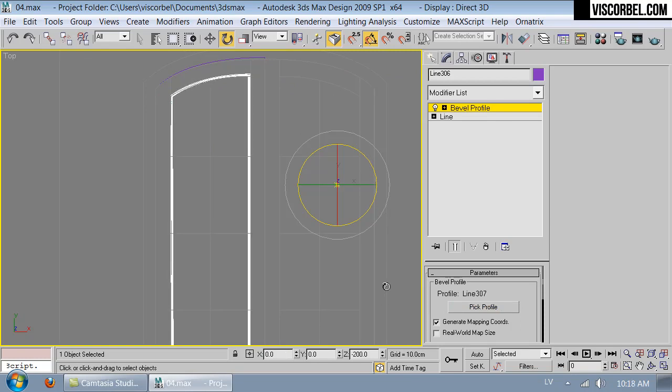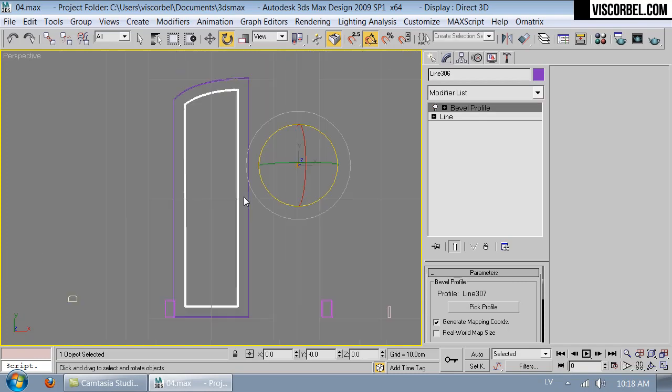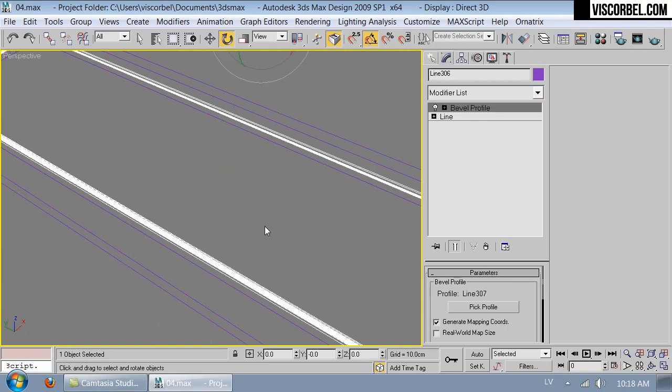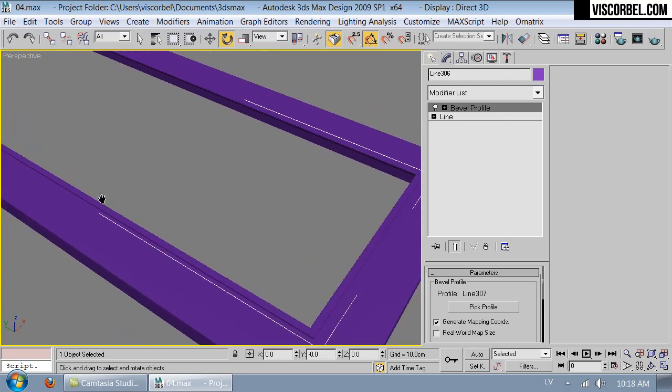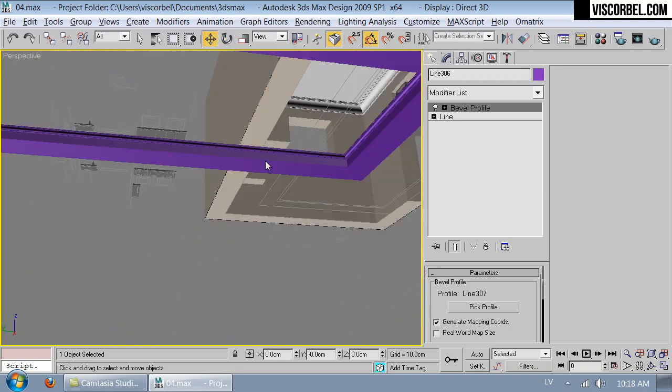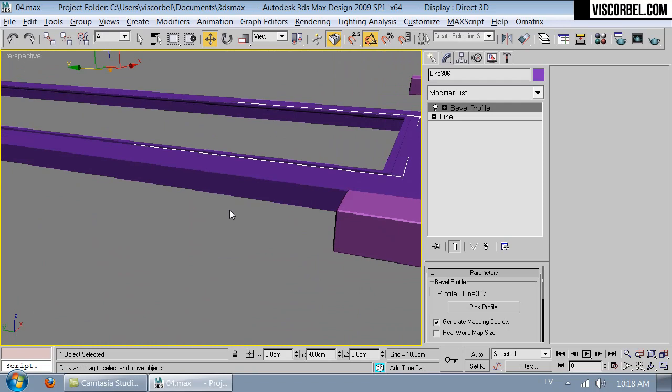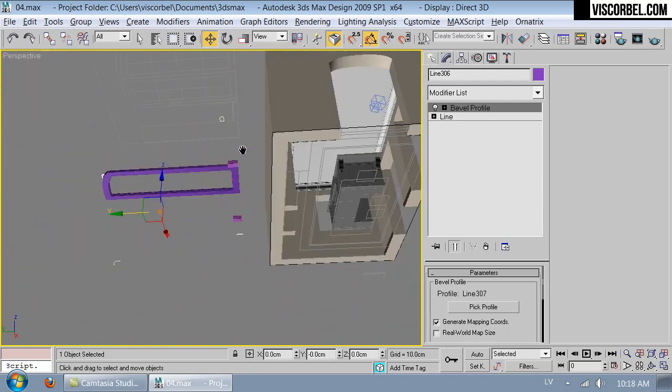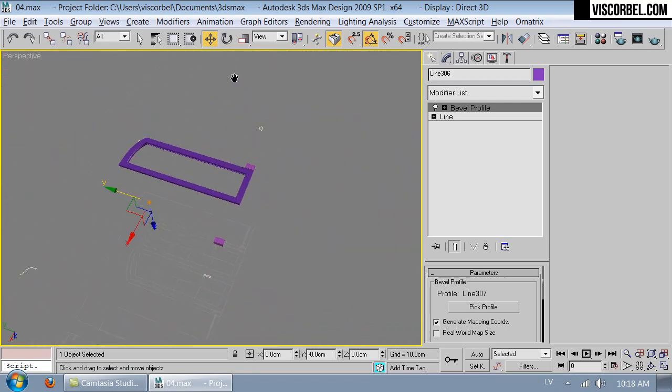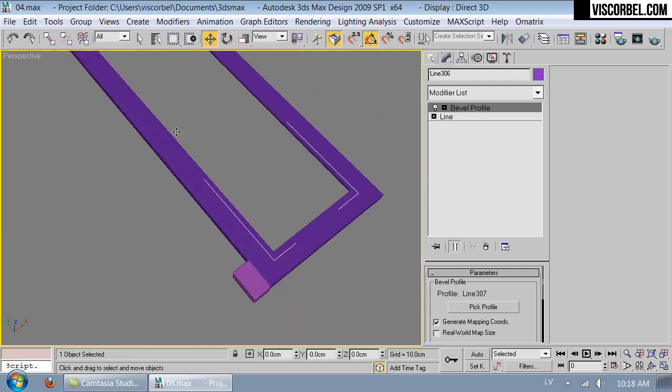Alright, and then rotate 180 degrees. So it looks upside down.